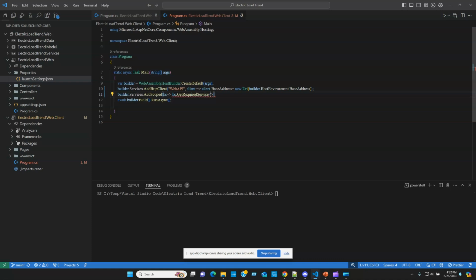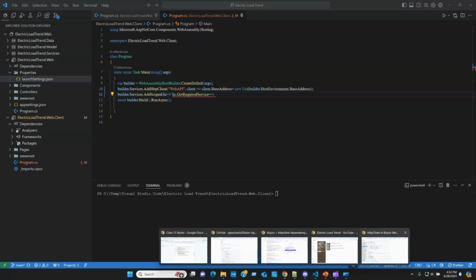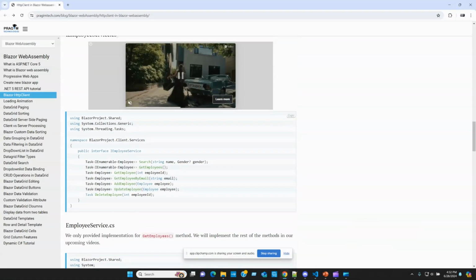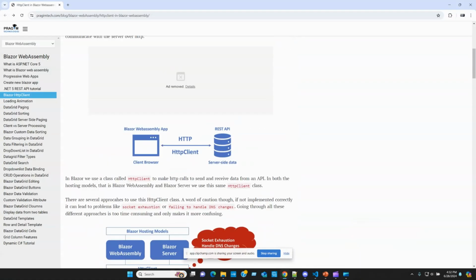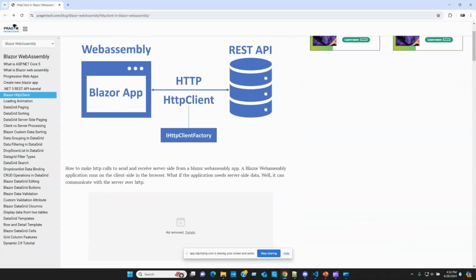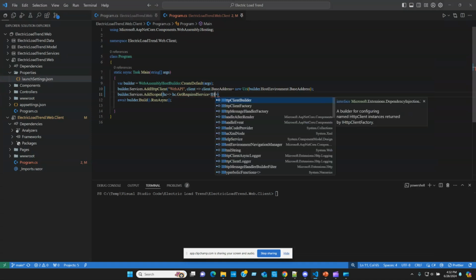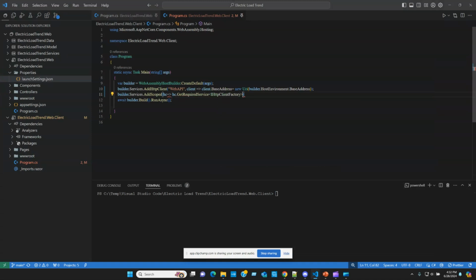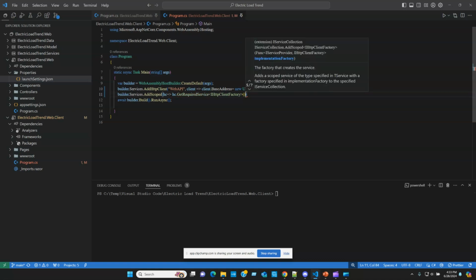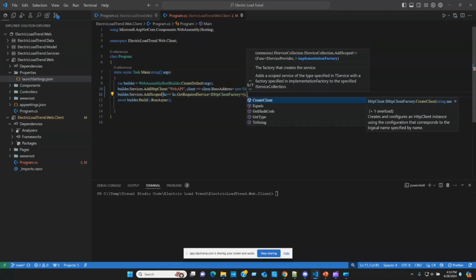As per the article here, we have to use the interface HTTP client factory. So let's go ahead and use it. HTTP client factory exposes a create client, which, here you can see, if you pass a string name, this will create and configure an HTTP instance.